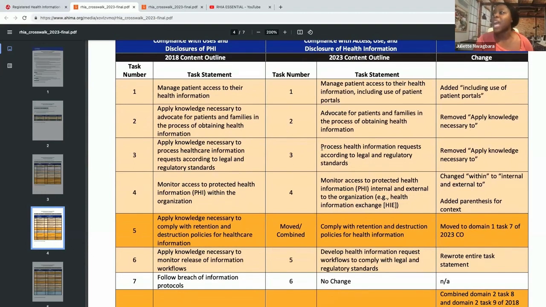They want to see if you can actually process health information requests according to legal and regulatory standards, right? So they may give you a scenario and say, hey, you are the HIM manager and you're doing X, Y, and Z, and you're at this point in the process. What steps should you take next? That's different than what they would ask you before. Before, they'll maybe ask you, how many years will it take for you to do this? It's more management. It's more workforce-based questions. And that can be scary for someone who has no job experience.